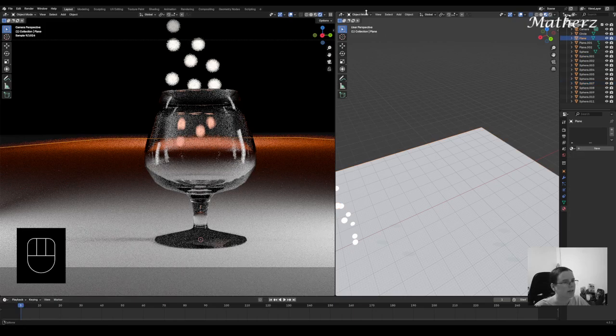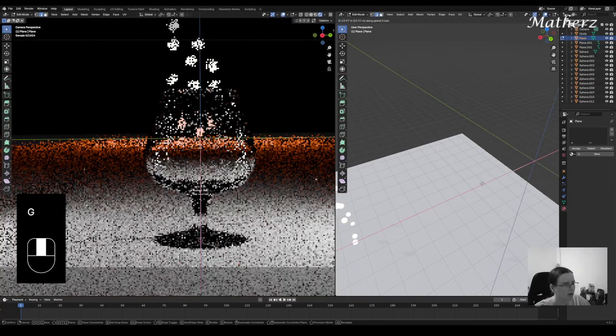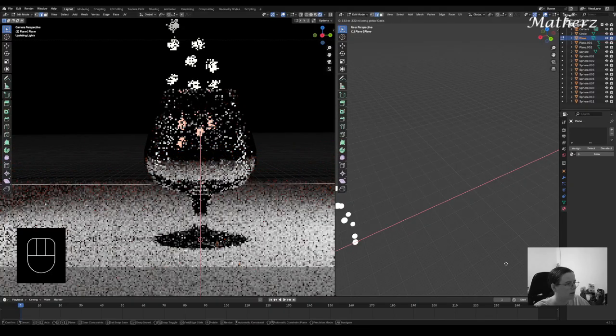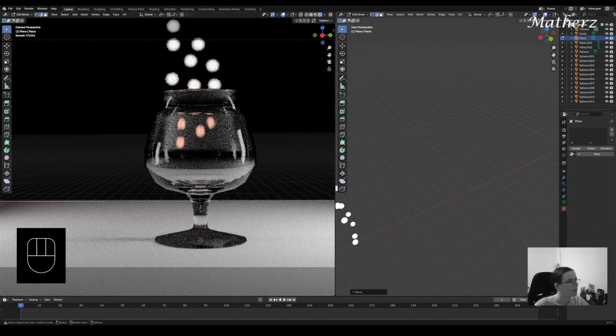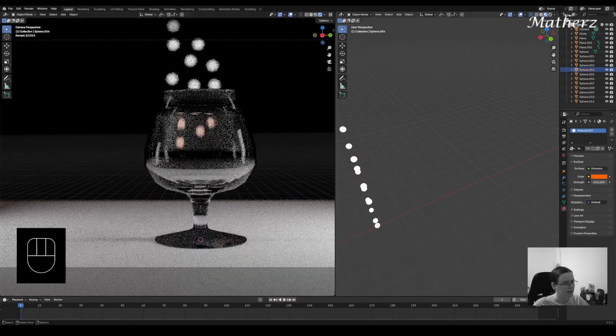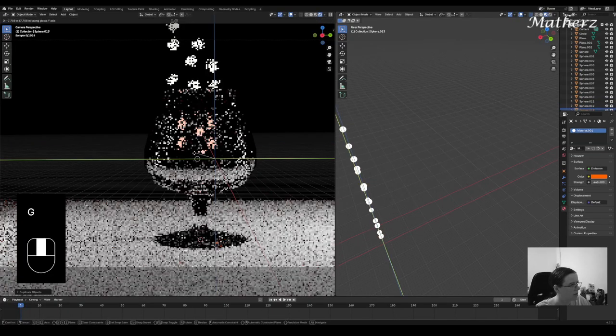And then what I'm going to do is take this little floor that we have going on right here, and I'm just going to pull it back. So press G, and then you can just pull that back. It just gets rid of that little red line that's going on at the back there. Just makes it more central. So, just kind of a nice little artistic effect you can do. Totally up to you with what you'd like to do with it. Just thought I'd show you this one. Thought it was pretty cool.